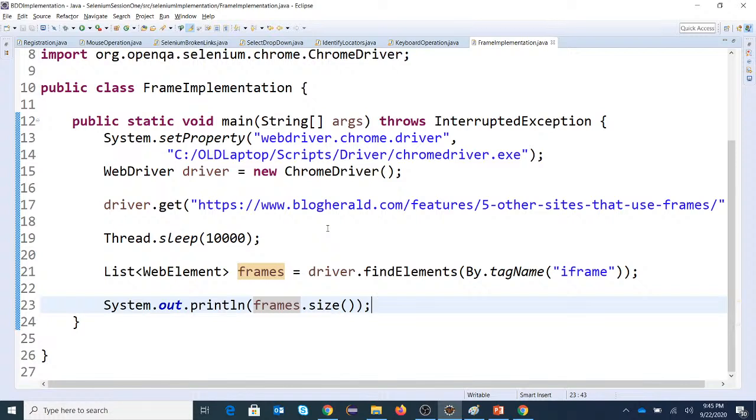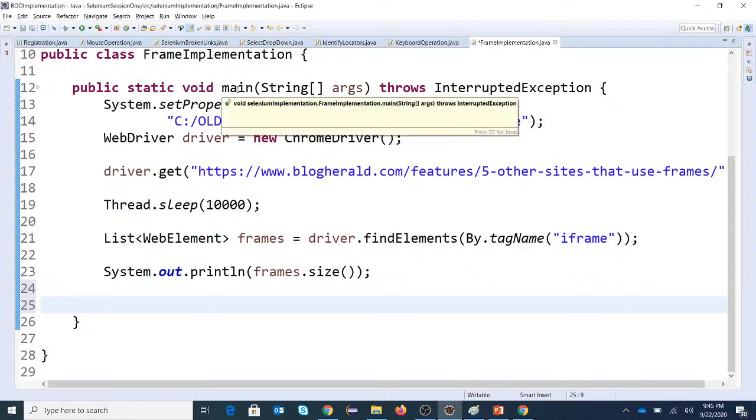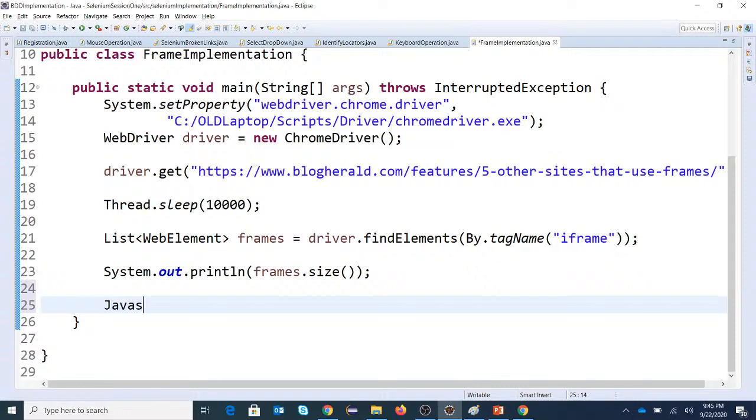Now, there is another way also. I wanted to take one session on the JavaScript executor, but let me show you one code base by which we can get the number of frames on the same web page. I can simply write JavaScriptExecutor, and name it JS, for example.